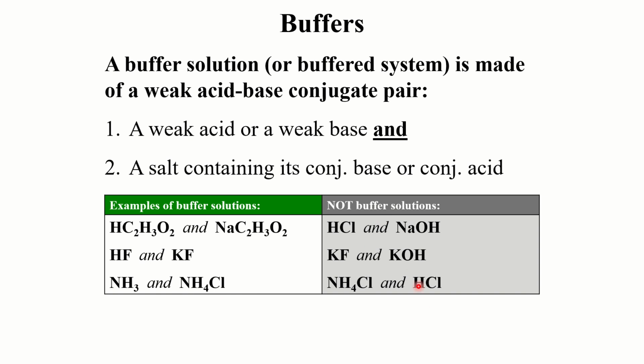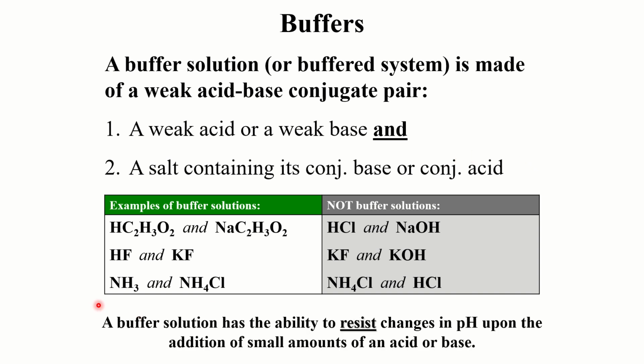These are not buffer solutions. This one, strong acid, strong base, not a buffer. This one has a weak base and a strong base, definitely not a buffer. Here we've got a weak acid and a strong acid, also not a buffer. So it must be a weak acid with its conjugate base or a weak base with its conjugate acid.